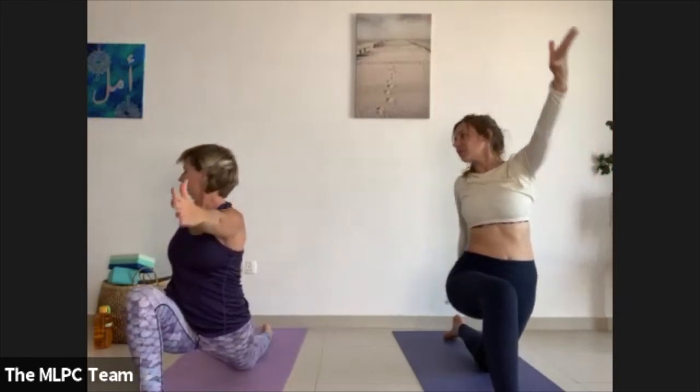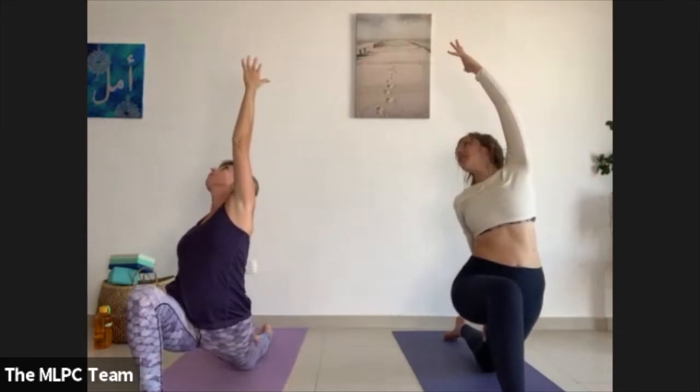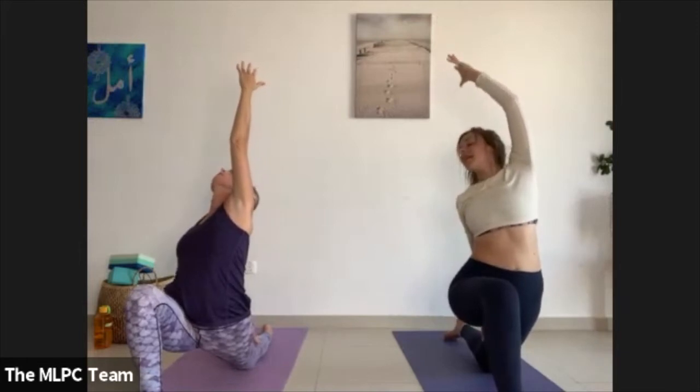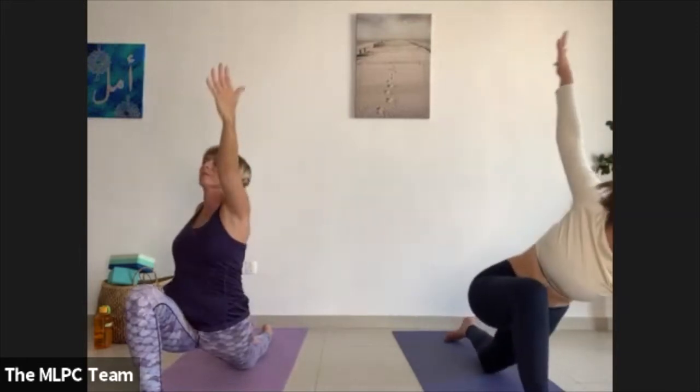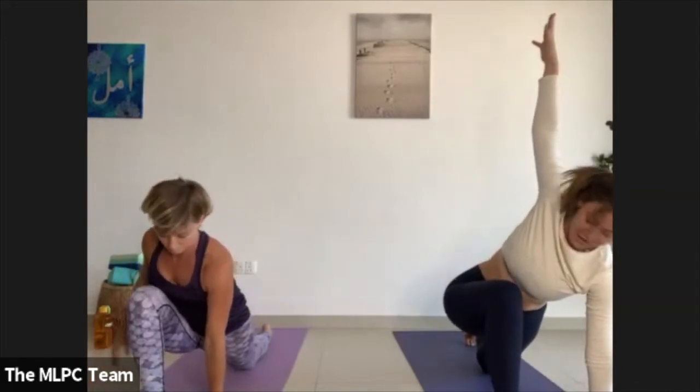Good, you got it. Now let's reverse our warrior. So can you land your right palm on your left thigh? You got it. Lift your left arm all the way up. And then come all the way, windmilling with your hands. If you wobble, you wobble. Land your left palm on the inside of the right foot and keep your left arm up.